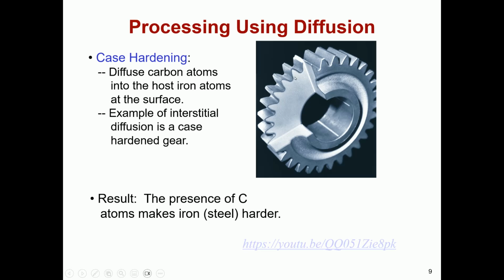When casting an iron component, it is beneficial to add carbon near the surface. How is this done? Traditionally, iron castings are heated until red hot, and then carbon powder is sprinkled on the surface. The high temperature allows the carbon atoms to rapidly diffuse interstitially into the iron. You can see the surface has a different color when carbon diffuses into it, forming the carbon-enriched layer.